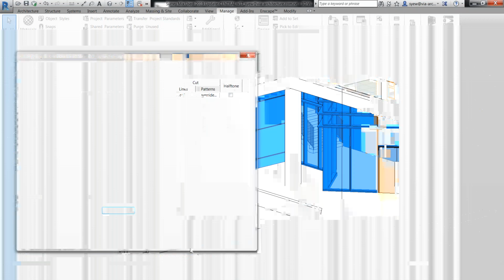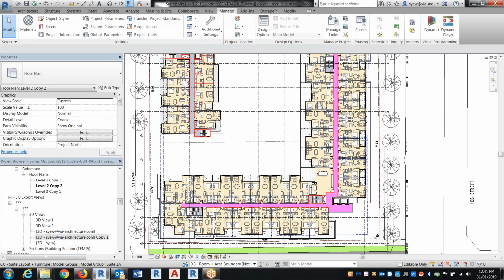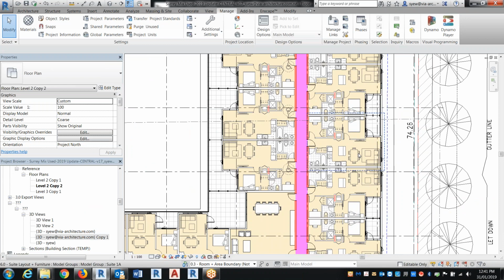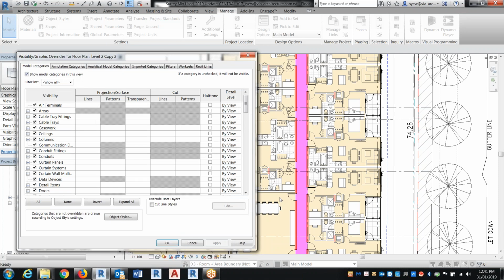Now, when you put the objects in the right workset, for instance, let's say, for example, here, I already put this in the proper workset. What you can do with a filter is that you can take anything that is in that workset and then just make it all halftone or another color. That's how you apply it.